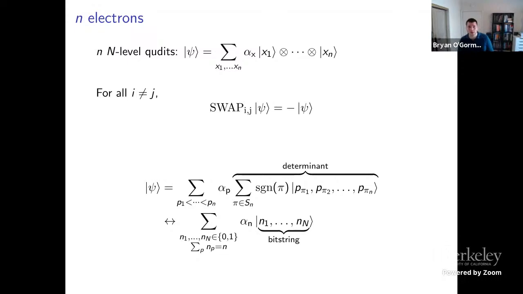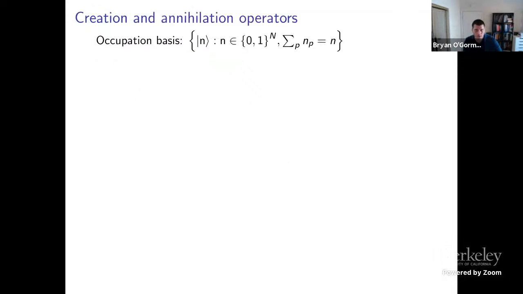And there's a way of writing this expression in the second to last line such that it literally is the determinant of a particular matrix. And so often we'll refer to this set of orbitals as a determinant, which has this alternative representation by a bit string that just says, where the 0 or 1 indicates which orbitals are in the determinant or not. And so those are ways of representing states.